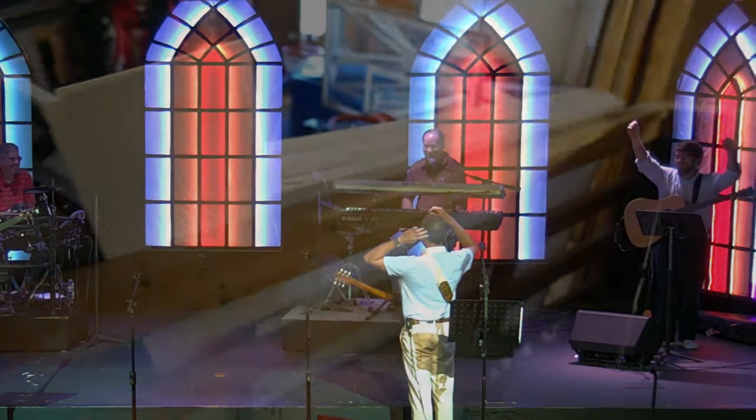But what we want are these white panels right here. We use those for another production. That's what we want to use as our backdrop. So I'm gonna go ahead and grab some of those.